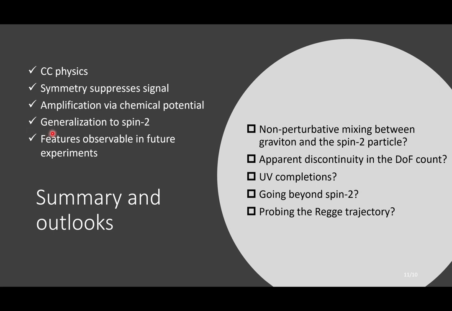But the chemical potential has been studied for lower spins. We, in this work, have generalized it to the spin-2 case with interesting new features, such as the disappearance of the lower helicity modes, and also features in the observables, which can be probed by future experiments such as LiteBIRD or 21 centimeter experiments.